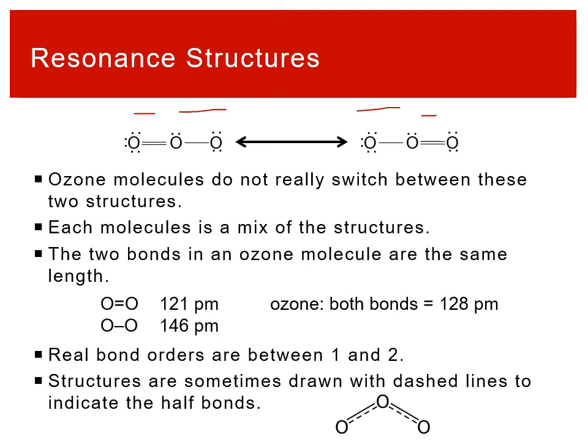And whenever we have a case where there are equally plausible resonance structures, in real life they're always mixed together. Resonance in this case really does mean a mixture of the two. Sometimes you'll see these Lewis structures drawn with a dashed line, which implies that there could be a double bond here or a double bond on the other side, kind of a half extra bond.